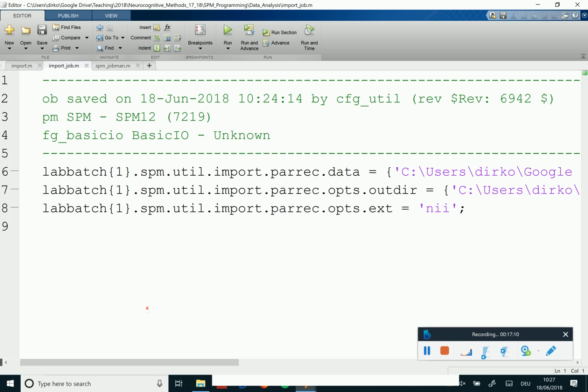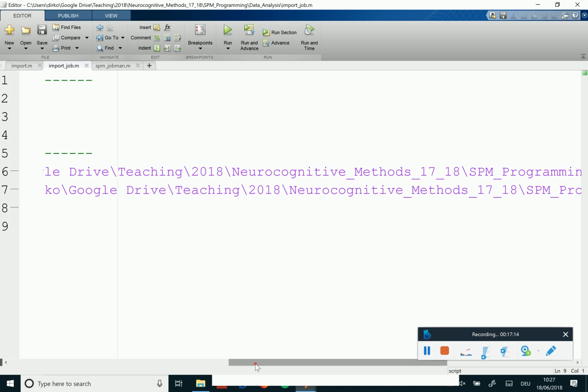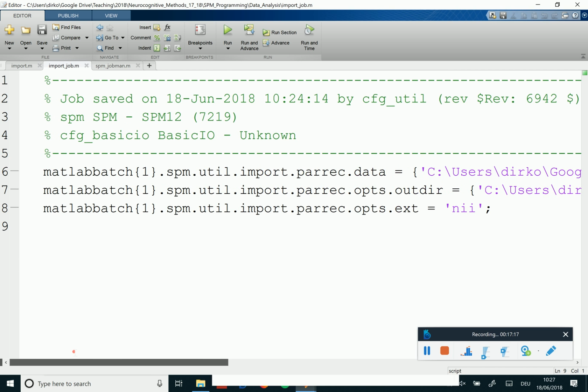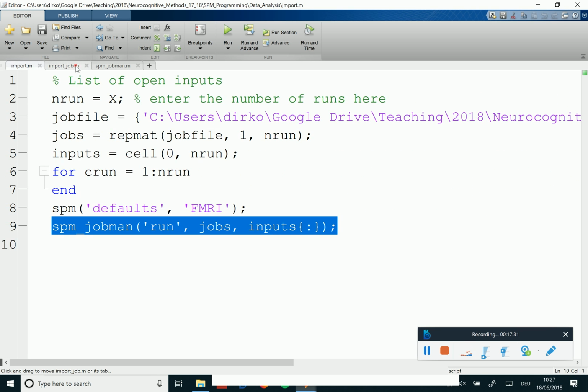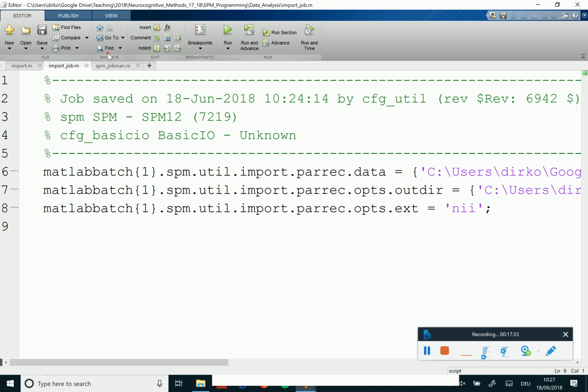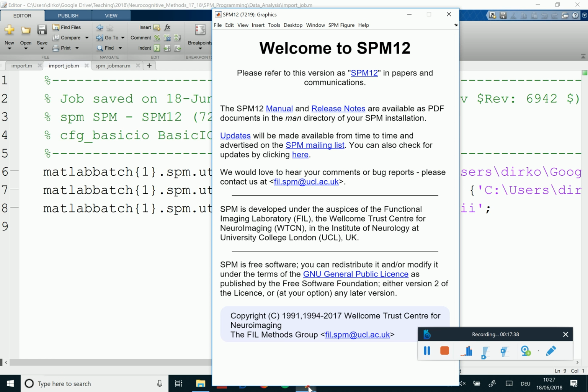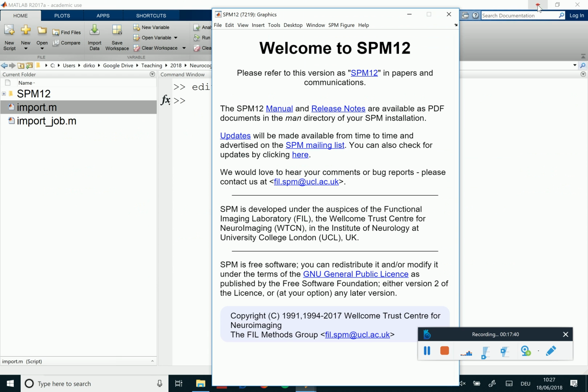So the important thing is to specify these jobs correctly. If this is not done correctly, the whole thing will not run, it will crash. Usually when you start doing your scripts, you will get paths wrong, and then it doesn't find files, and then it doesn't run, and then you have to fiddle with the files, as we will also do. But the same logic that I've just shown you for import applies to all the SPM functionality that is integrated into the SPM batch. Let's see when I find my windows again here.